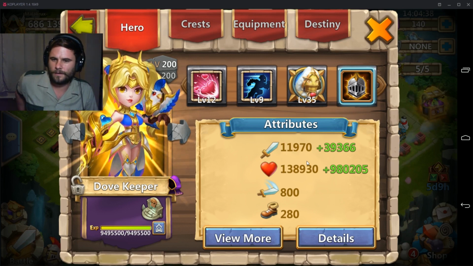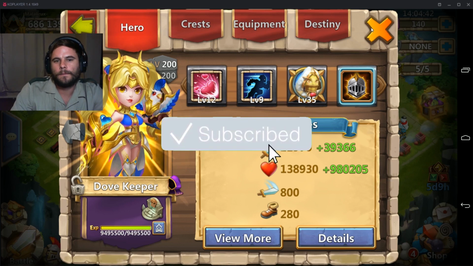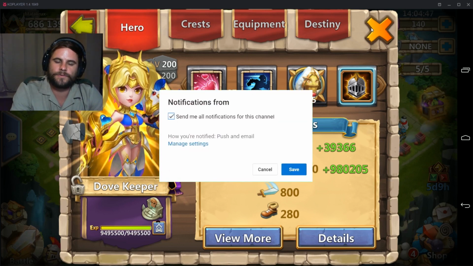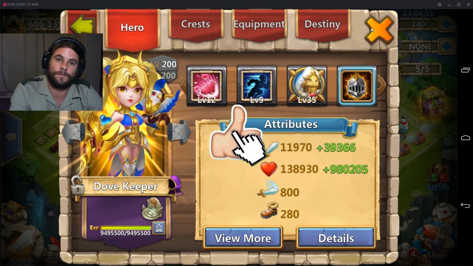She's got over 1 million HP. Breakthrough level 30 dove with 9 of 9 stealth. This is probably the strongest legend in the game at the moment.